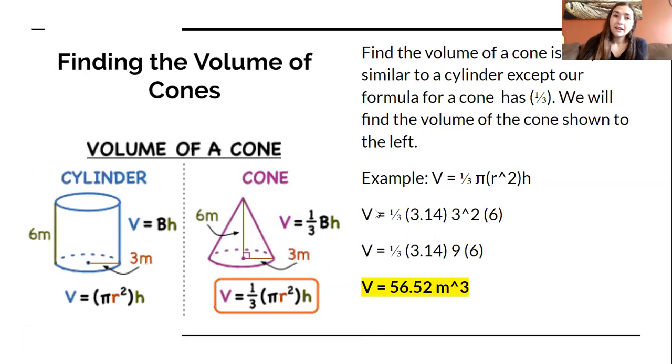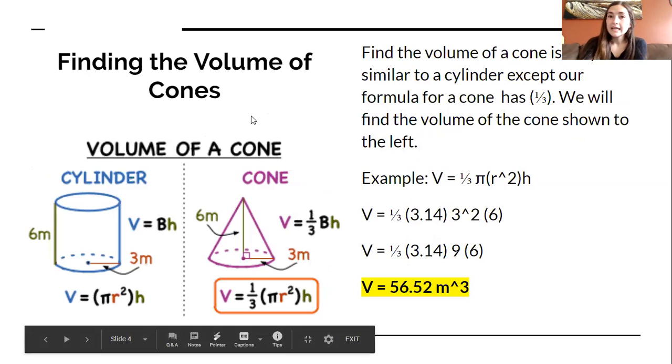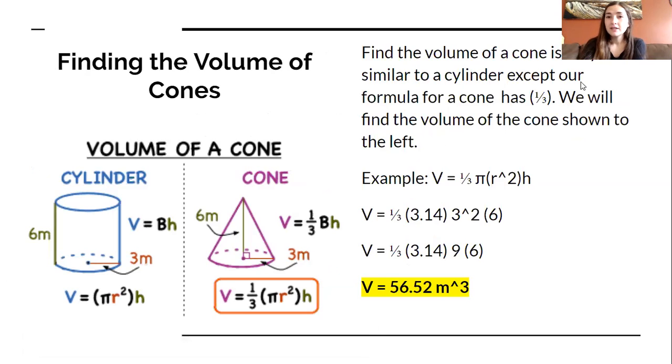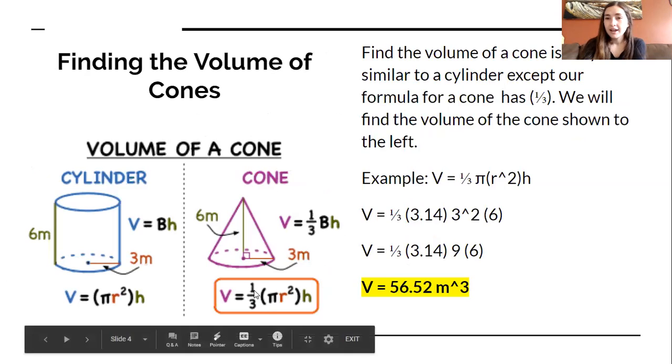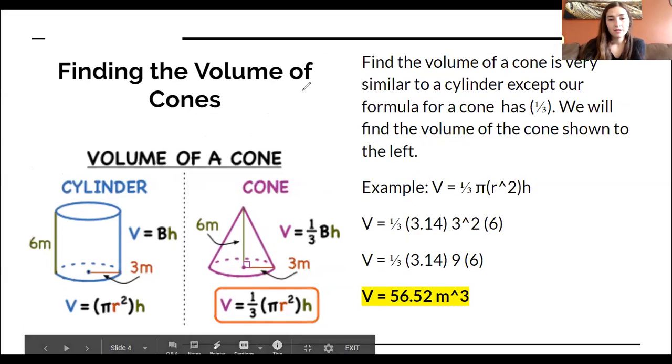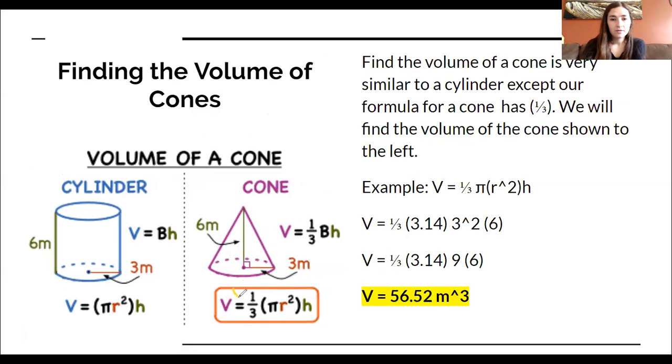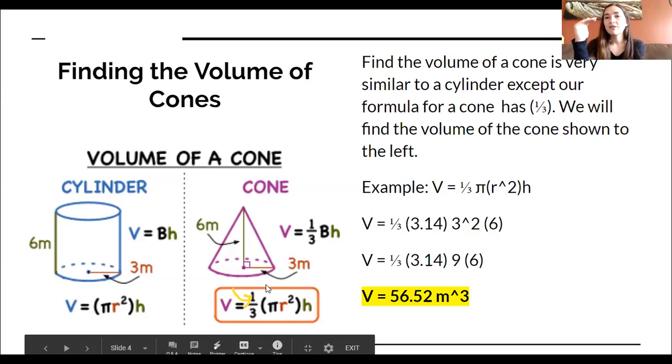Okay, moving on. If you want to find the volume of a cone, it's the same thing as finding the volume of a cylinder, except our formula has a 1/3. This little 1/3 is the new thing that we didn't have last time. Remember that multiplying by 1/3 is the same thing as dividing by 3. Many of you saw this formula with the divided by 3 when we did it in class, and I'm going to challenge you to use this formula so you remember that 1/3 means divided by 3.